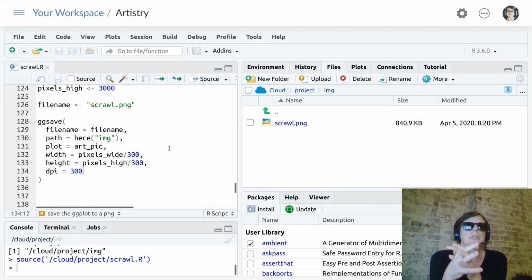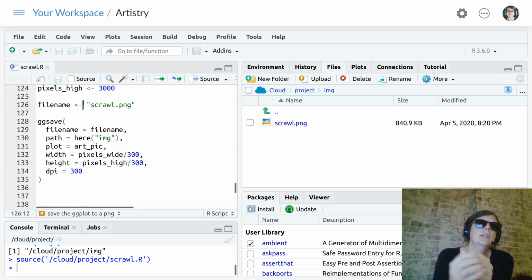Now what would be nice, so we're very, very close to actually being finished. All we have to do to make it really nice is to have a better way of constructing the file name.